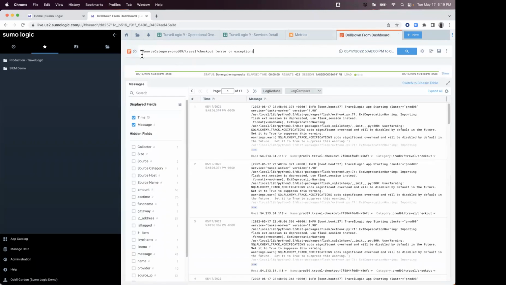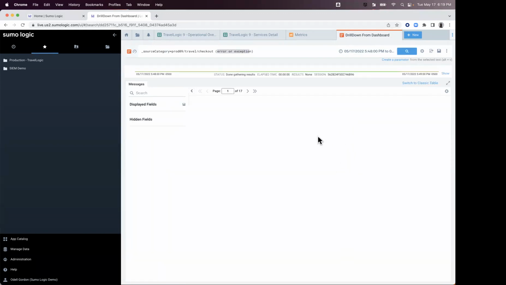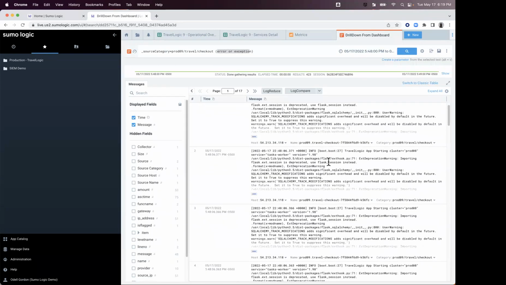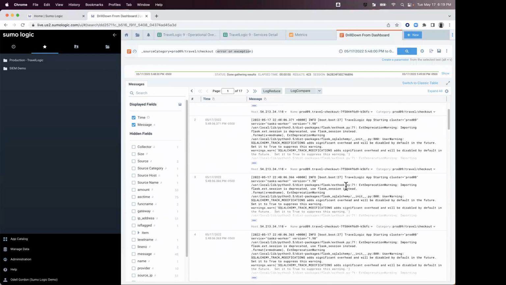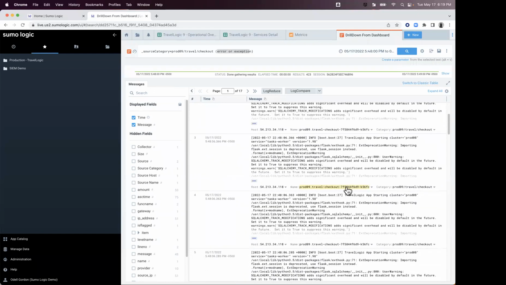Now, let's take a look at this actual log search. It's using a metadata tag, and we'll talk about those coming up. It's equating that metadata tag to the checkout logs. It's using a keyword, error and exception, okay? If we run this, we should see errors and exceptions throughout this query.